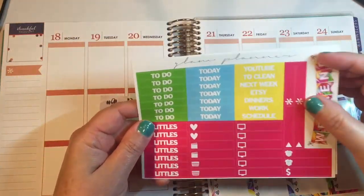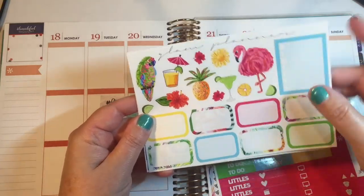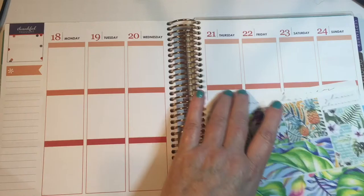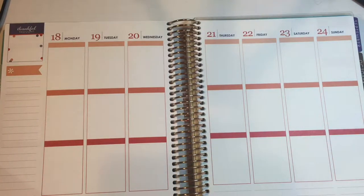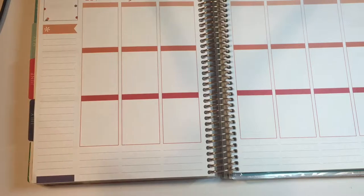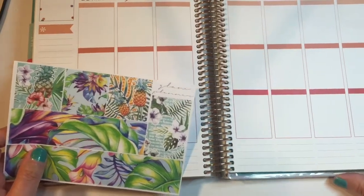I really like all the elements, and plus I have some things that I like to include in my spread in addition to these things. So I'm going to go ahead and get started. What I want to do is try to keep you in frame while I start with the bottom washi. So I'm going to do that and I'll be right back.